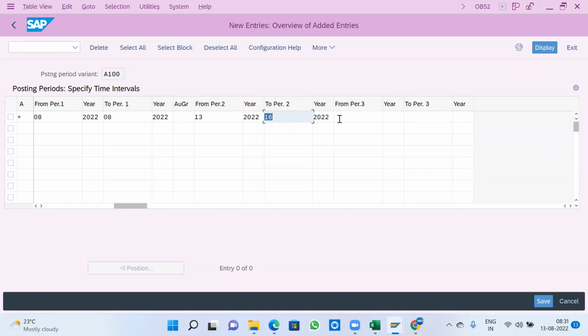Because of the FI side, okay, special periods side. But what about the CO side special periods? If you want to make it, I don't want a second 12th period. Suppose here, this is the 12th period. Whatever transactions happened, the adjustment on the CO side should not reflect to that 12. It should reflect to 13th to 16th as a special period, which means here we can make it 13 only, not 14, 15, 16. Only one special period, that is for the FI side, not the CO side.